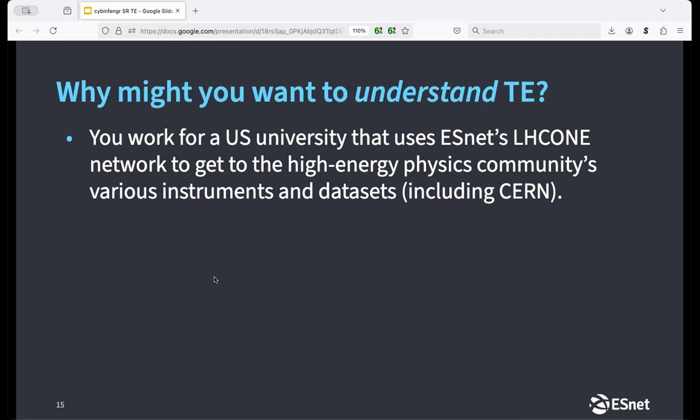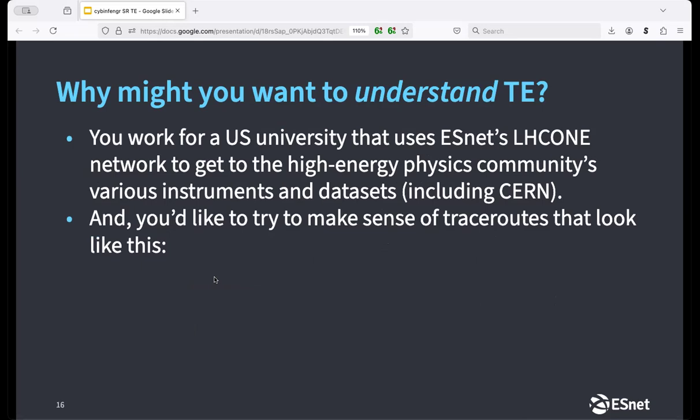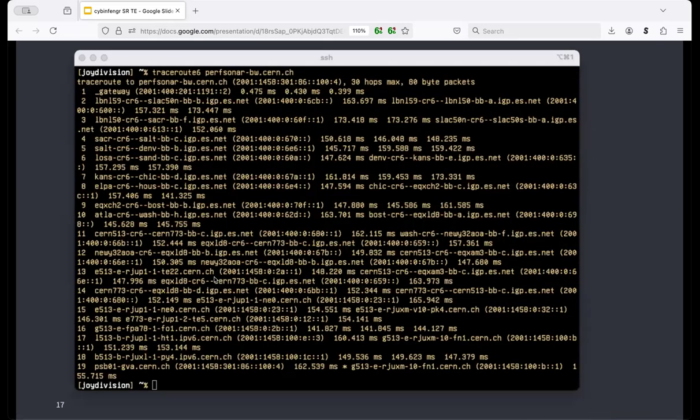If you're using LHC1, then you're using ESnet's, in some cases, traffic engineered networks. So that's actually fairly important. And if you're using LHC1, you may see traceroutes that look like this, and you understand what is going on, especially once you get around to hop 10 and things start splitting apart and separating away. And now you start seeing all of these different hops, and we're all going to the same destination. So we're going to the perfSONAR node at CERN.